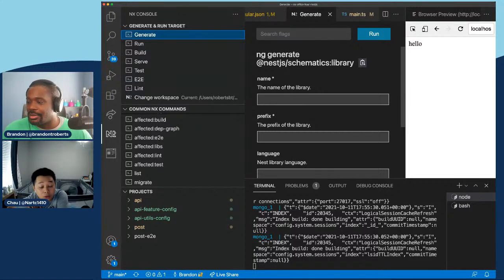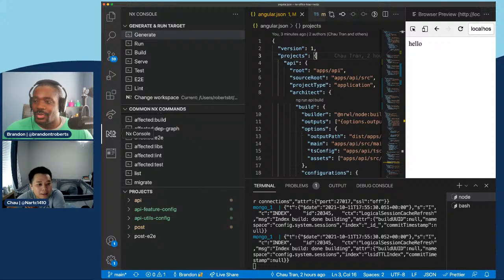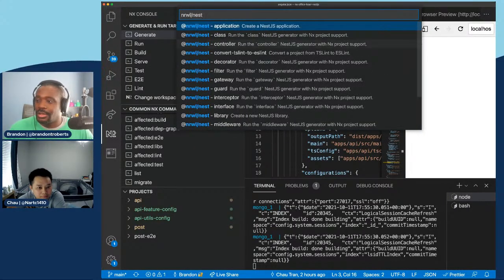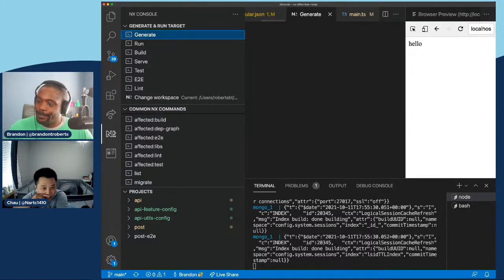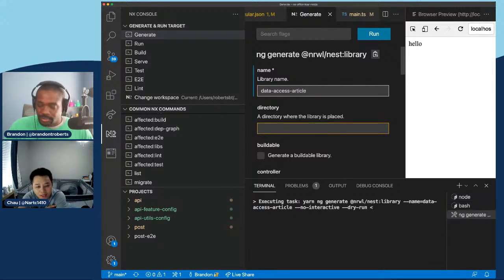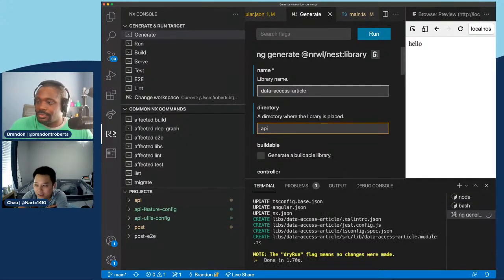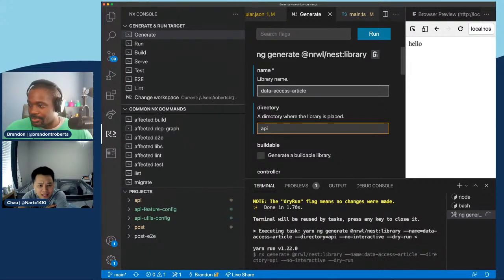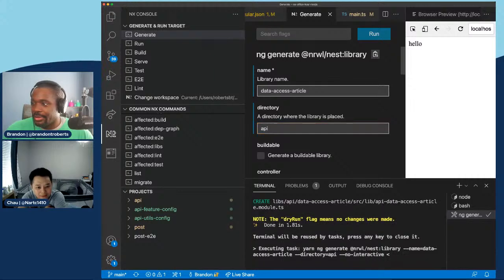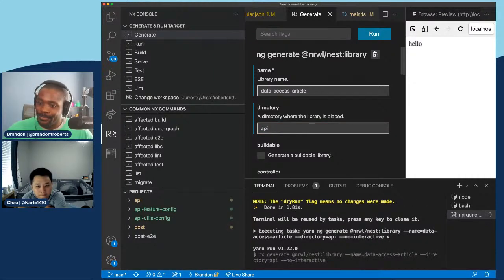We don't want to use the schematics library one, we want to use the one from Nrwl, the Nrwl Nest library. And we're going to call this one data access article, in directory API. And I guess that's it. Okay, looks good on the dry run. We'll go ahead and run that.